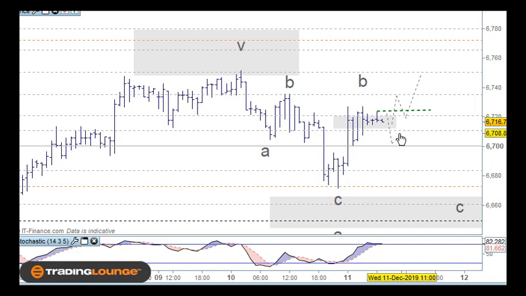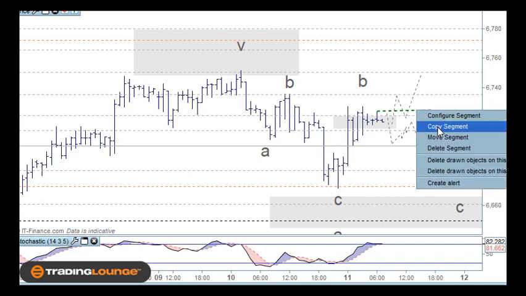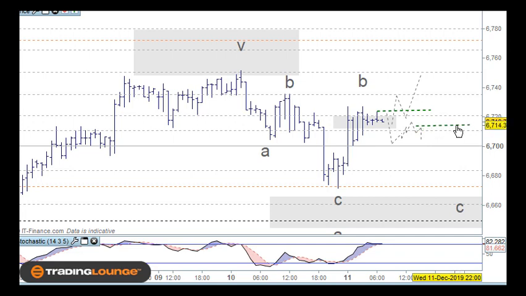Or the other way to look at it is to see if you can get 5 waves up here in the first little move, and then there'll be an A and a B and a C back here, and then you can bring this one here, copy that down onto this one here on the B wave there, and then go up from that point there.